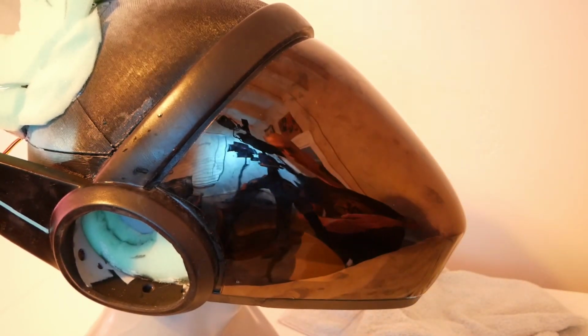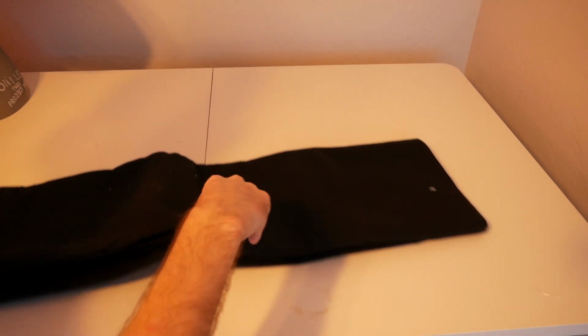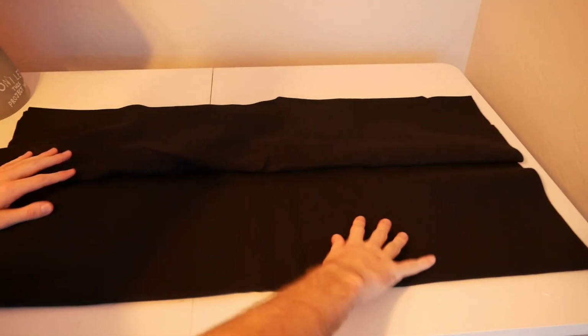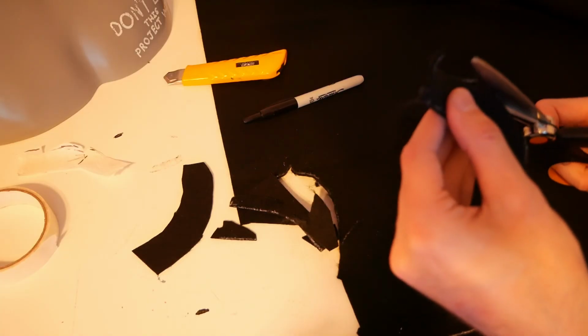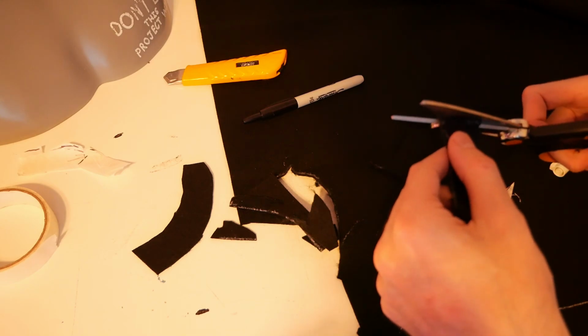I don't know about you, but I think that's looking really good. In order to protect our new magnetic friends, we're gonna add a felt liner to cover the edge of our visor. Not only will this protect the magnets from shattering when they come together, it'll also help the visor from moving around on the head.